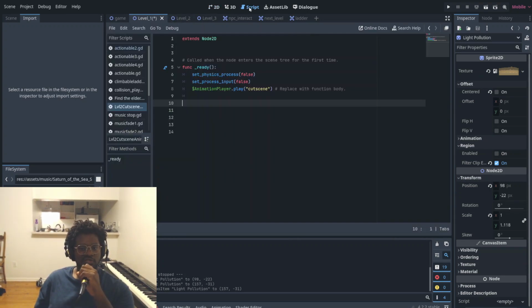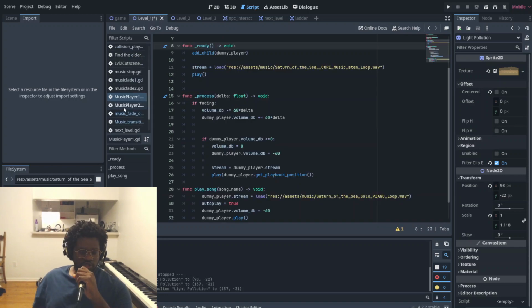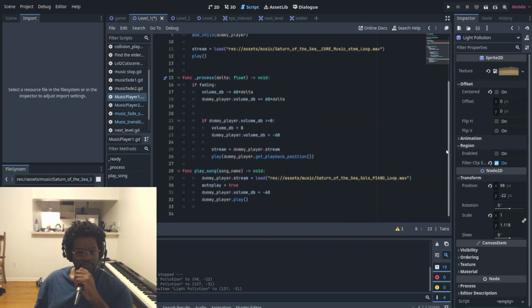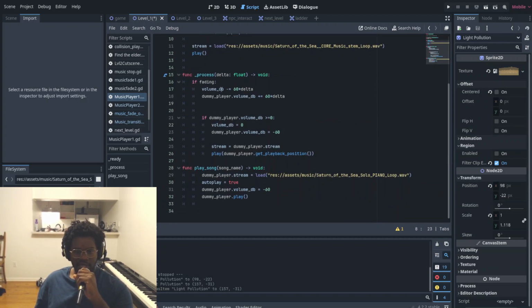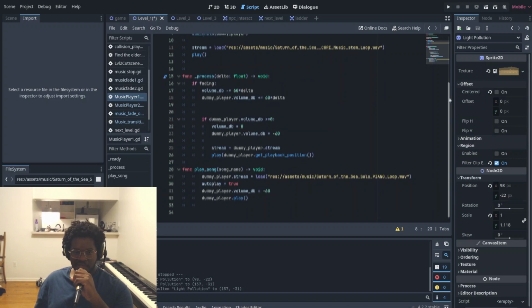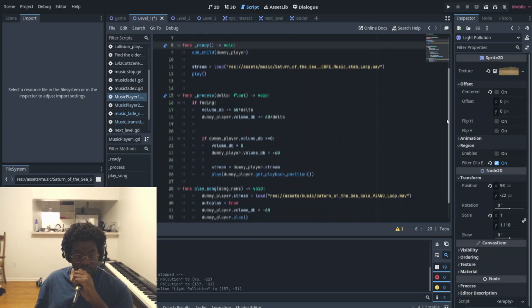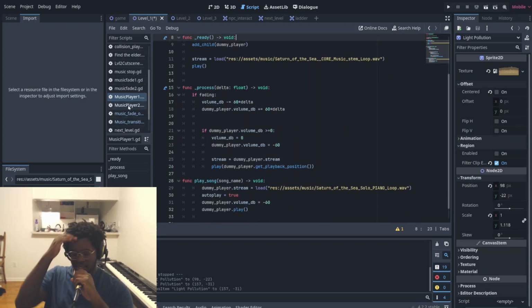So if we go into the scripts real quick to understand what's actually going on. I tried to make it really complicated, and I learned very fast that my idea didn't work. And to be honest, I don't know exactly why it didn't work. I followed the documentation of what I thought to be precise, but there was something within the colliders that just wasn't connecting with this code that I wrote right here. So I decided I needed to make this much simpler than what it needed to be.